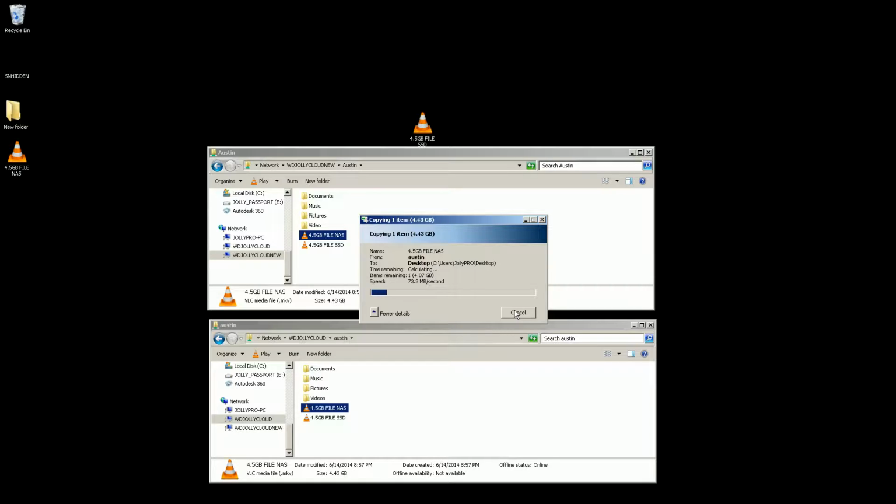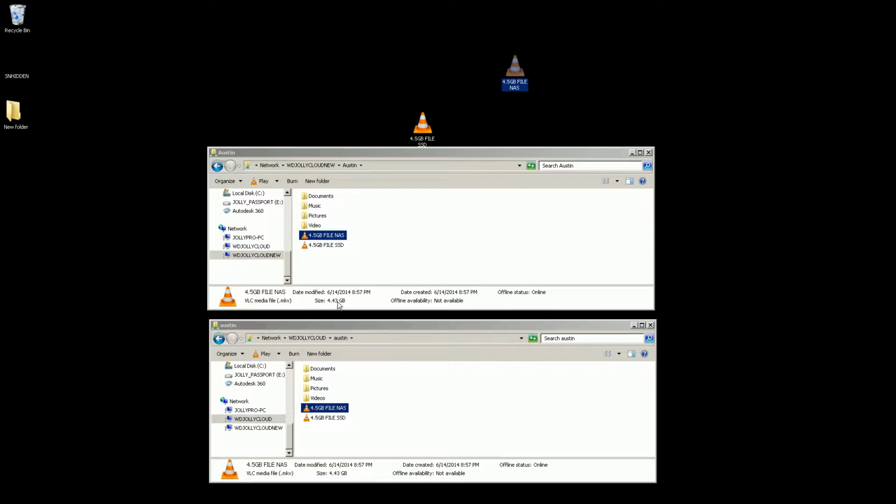As you can see here, it looks like we're getting about the same speeds. Probably maybe 20 megabytes slower for some reason, but still a pretty phenomenal speed in my opinion. Once this has finished running, I'm going to delete the files that are on the MyCloud and redo the same transfer to see if the second transfers have slowed down in any way, due to content scanning or for whatever reason.